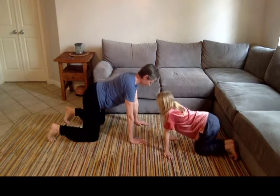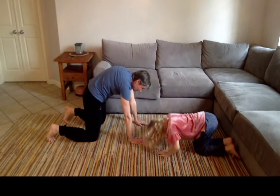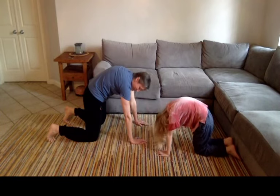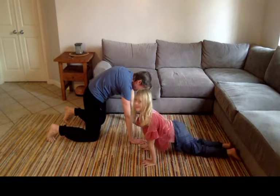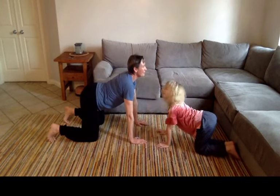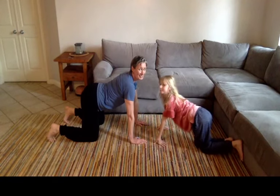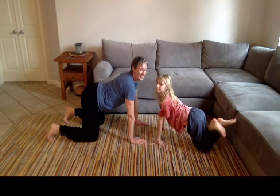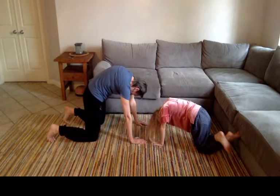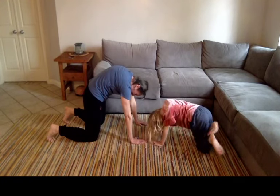And then let's do the opposite. This time, tuck your chin, tuck your tailbone. Oh, push up. Imagine you're like a stretching cat in the morning. And then we're gonna breathe. Lift up your chin again, lift up your tailbone. And then one more time. Tuck your chin, tuck your tailbone. Push up through the back. Imagine you're really stretching first thing in the morning.